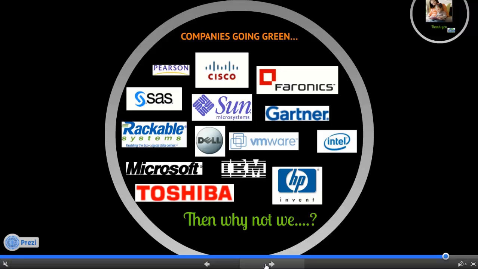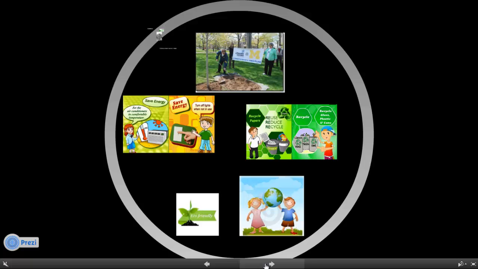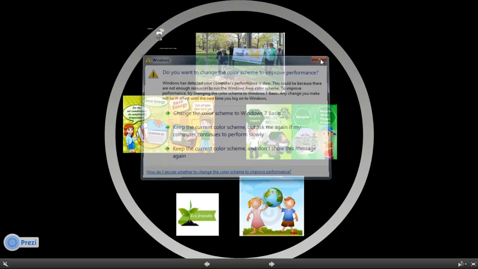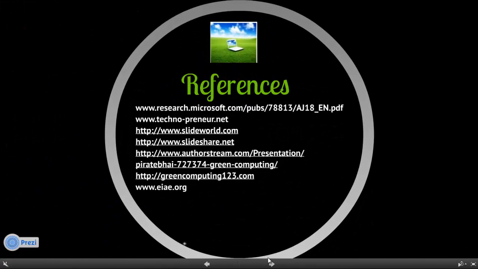Then why should we not think to go green? We have to plant. In every house, one plant should be there. And think of energy saving. You have to switch off where the place is empty or the room is not utilized. There you have to switch off the AC, lights, and everything. Recycle the products which you are going to dispose of. Be eco-friendly. Hand in hand together, we can save our earth.